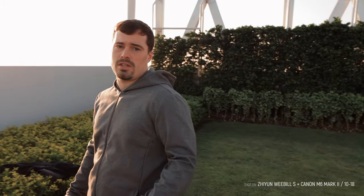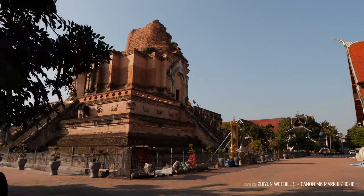Apart from that, it also comes with a new feature called Smart Follow, which basically enhances the object tracking from the Weebill Lab. So now I'm testing the Smart Follow function by walking around the gimbal while it tracks me. I would say it's already a lot better than it was on the Weebill Lab, but it's still a little bit bumpy if I don't walk at a constant speed, so I think Zhiyun could still improve that a little bit more.